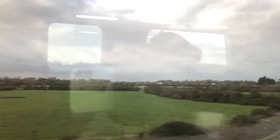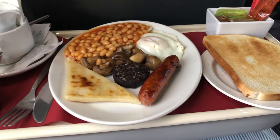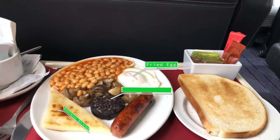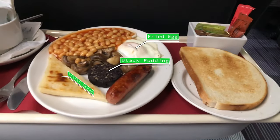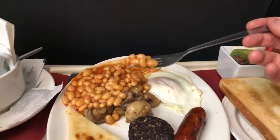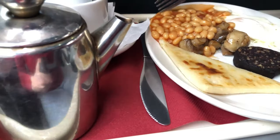I had to pay €11.40 for this breakfast, but I would say it's a reasonable price for a good meal on a train — although that's only my personal standpoint. I was quite happy with the catering on this train. If you compare it with other public train services, the food here is quite good, and I appreciate that they offer such a service even though you have to pay extra for it.